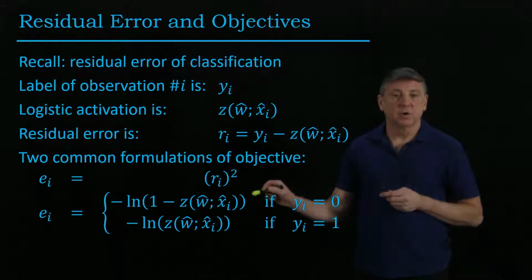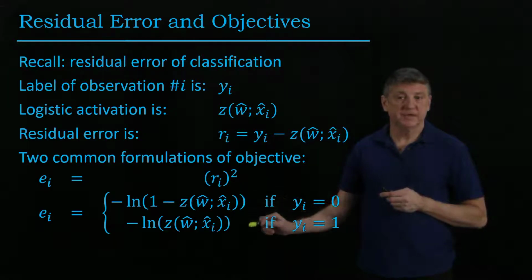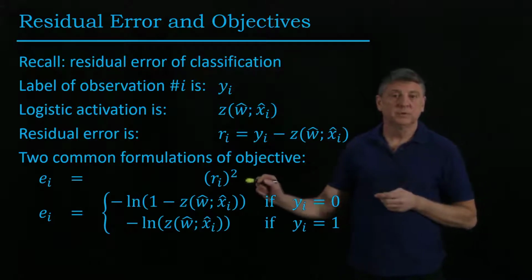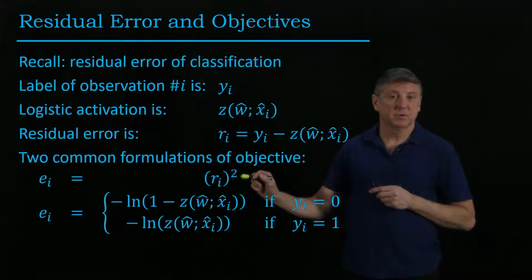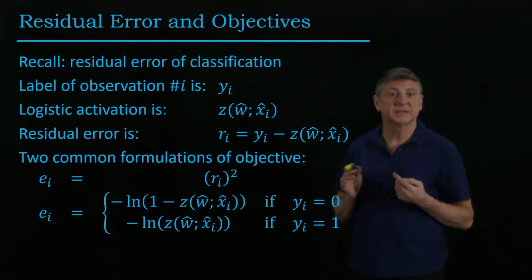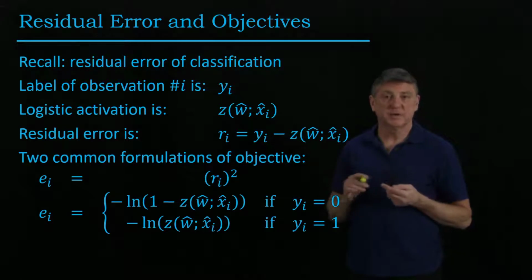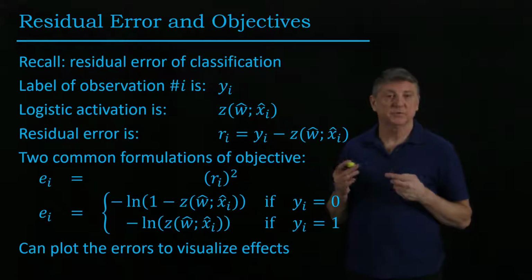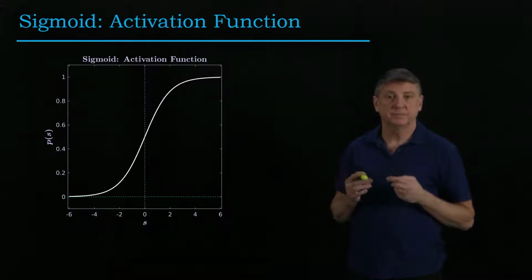There are long statistical derivations of these equations that we won't work with. What we'll do is we'll mainly work with the Rumelhart method and observe that this other method is very common in artificial neural networks and in statistical work on logistic regression. So let's instead plot these errors so that we can get a sense of what's going on.